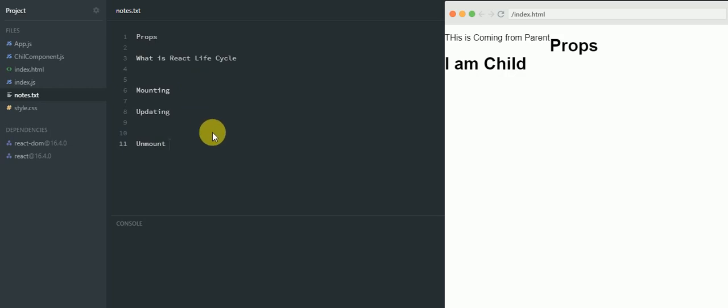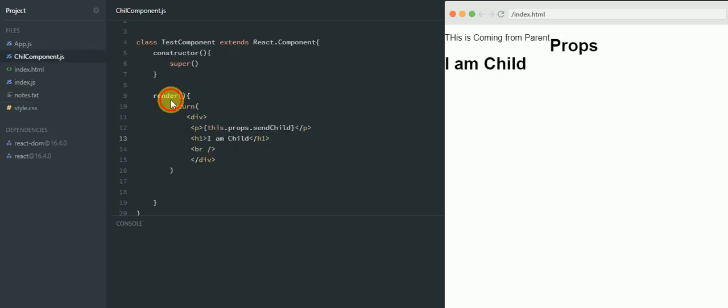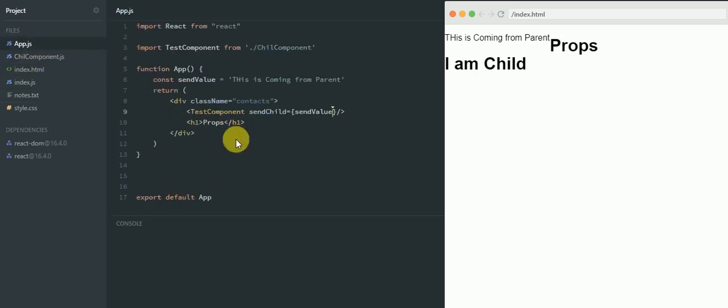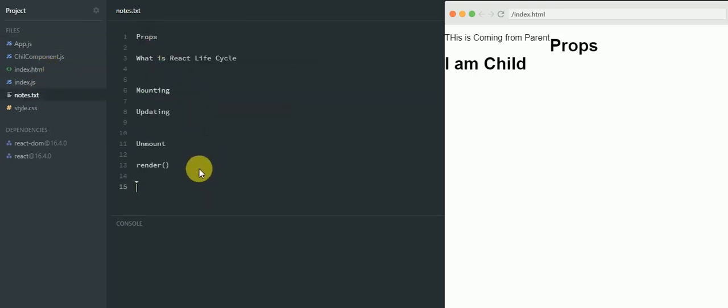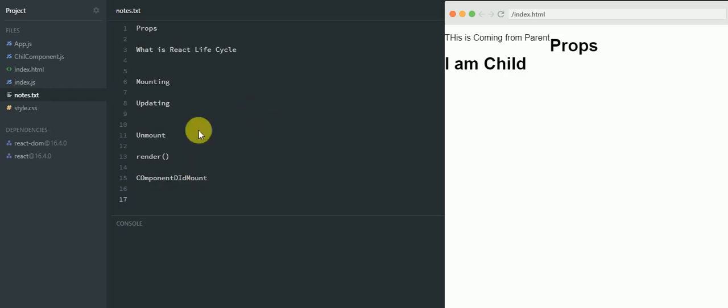There is a list of React life cycle methods available. First one is render. It is mainly used in React.js. Then another one is componentDidMount.